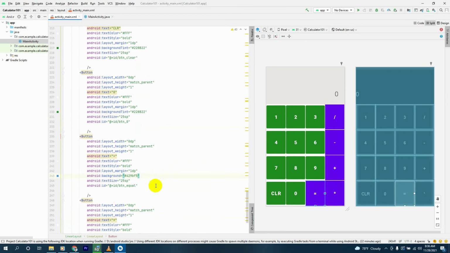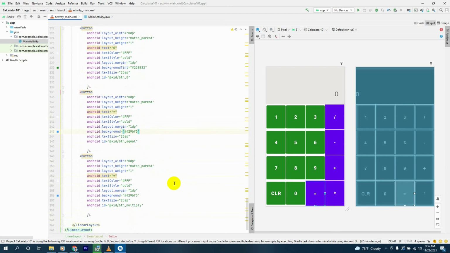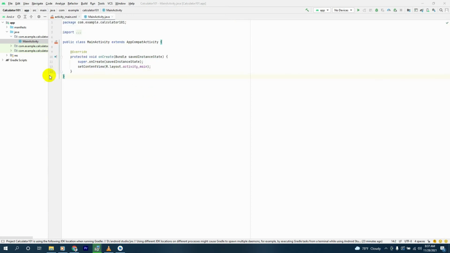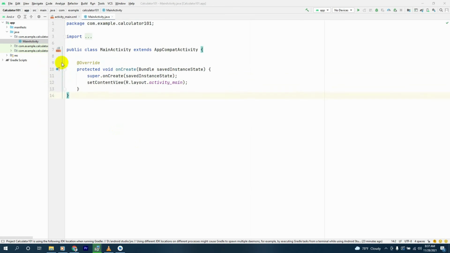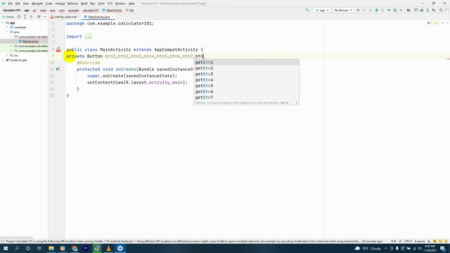Now it's time to code in the Java side. We'll go here and we'll have a private button, and this will be, first one will be button 1, button 2, button 3, button 4, button 5, button 6, button 7, button 8, and button 9.